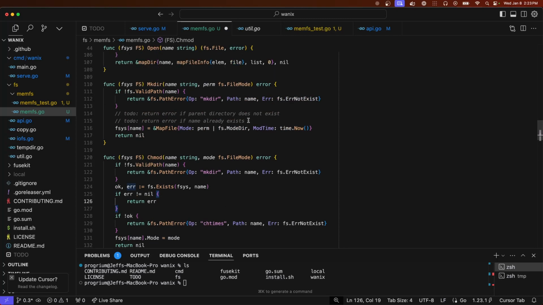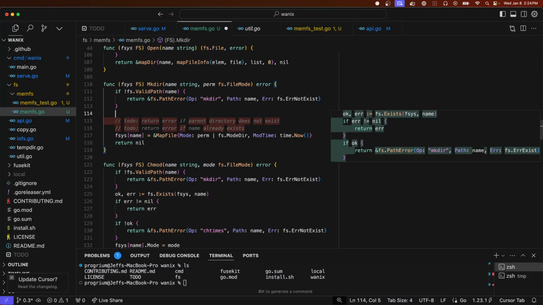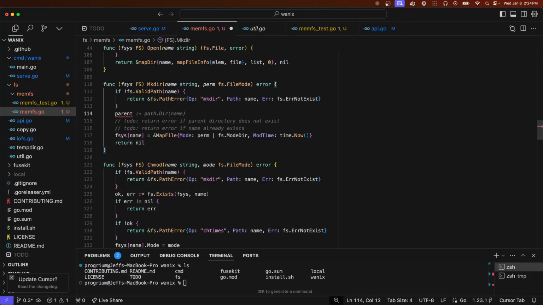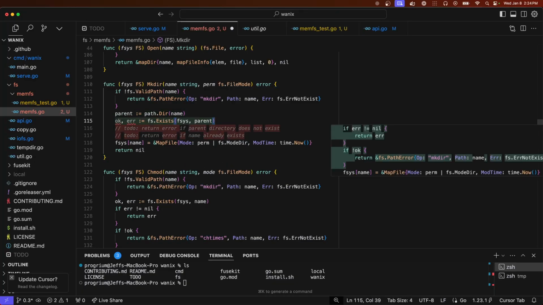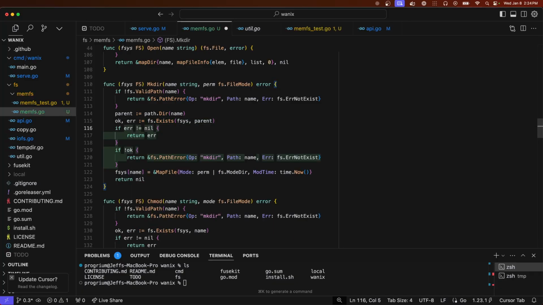And then this is different. This one we're checking to see if the parent directory exists. Thanks, autocomplete. Yeah, this is a little confusing. You would think the error not exist would be associated with the parent directory name, but the behavior that it actually does might be this. I don't know. But that's subtle.